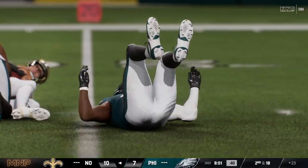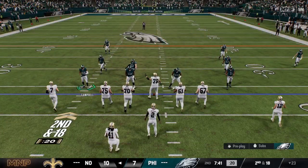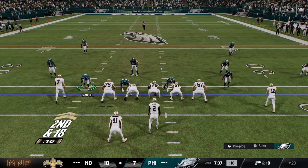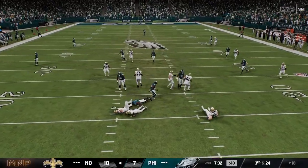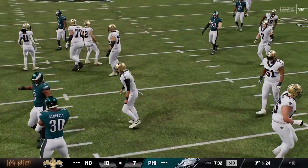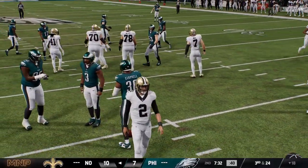Pressure coming, and they take him down. And after one play, this drive might already be in trouble. That's going to push him back for 2nd down. Ready. 60 red. Shotgun snap to Rattler. He's in trouble and gets brought down again. And hopefully they'll have some better blocking on the next play because that was not good. Brings up 3rd down. 5 yards.